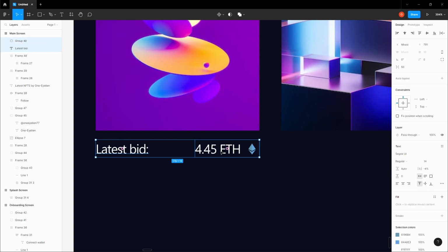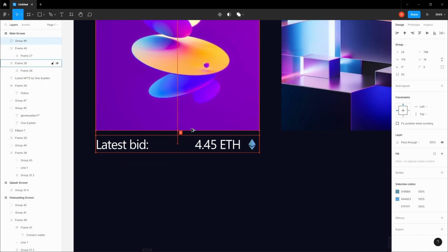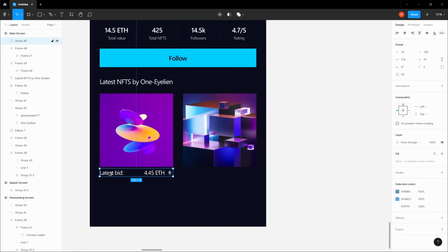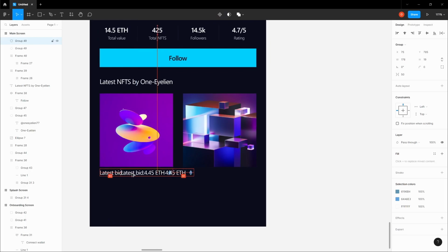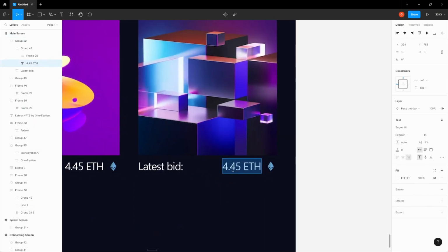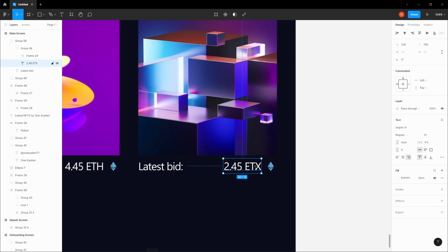Now select both your component items and just place them 4 pixels below the images. Let's copy this again. There we go. Let's write here 2.45 ETH.